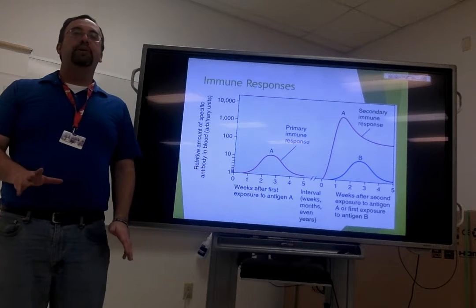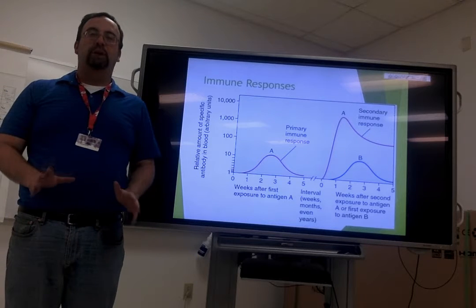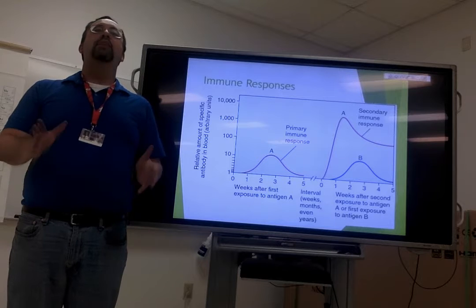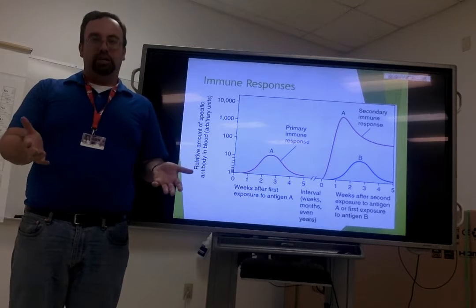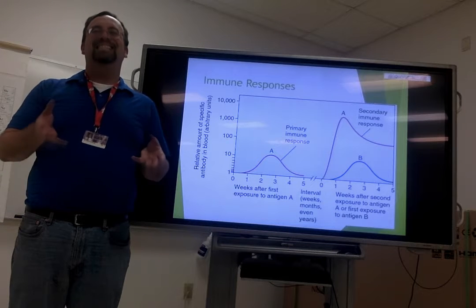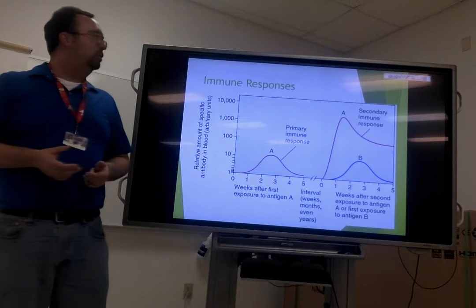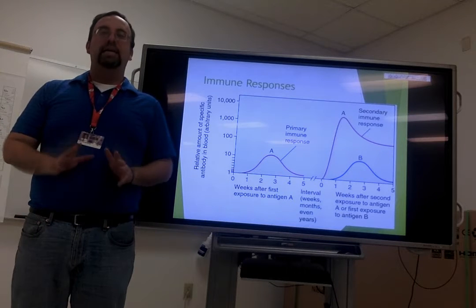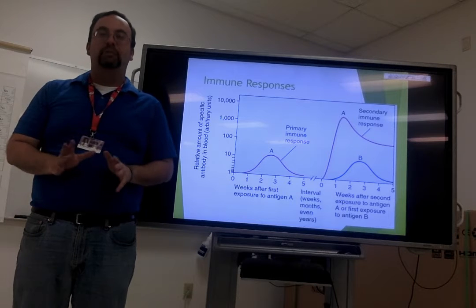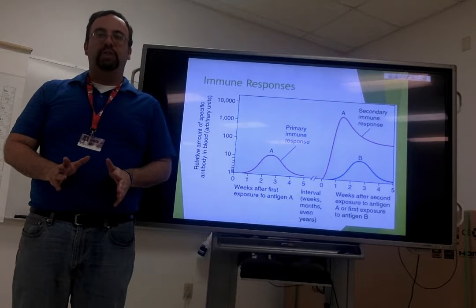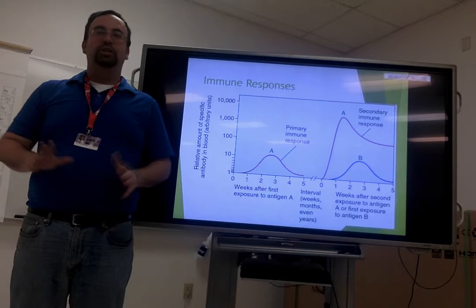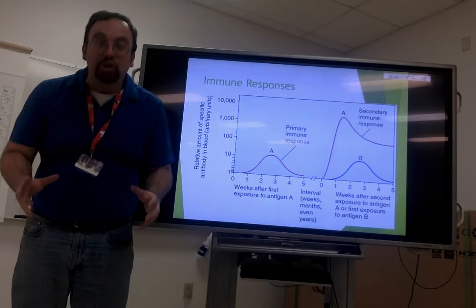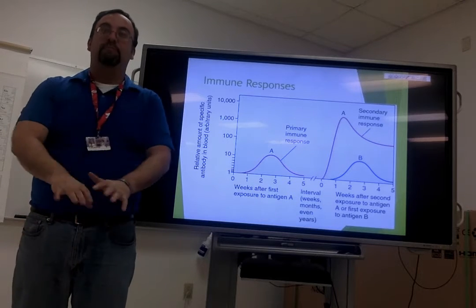I now want to talk a little bit about the 2 types of immune responses. The first that happens is called the primary immune response, and the one that happens after that is, as you'd expect, a secondary immune response. If anybody here has had poison ivy, you will have a very good idea about what this means, because typically when you are first exposed to poison ivy, there's no allergic reaction. However, when you're exposed to the poison ivy again, that's when you get all the rashes and the itchy bumps and things like that.